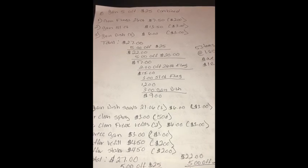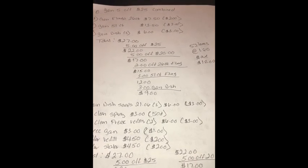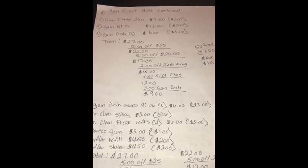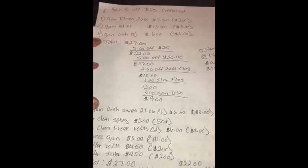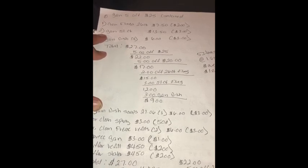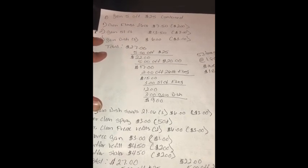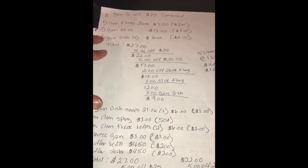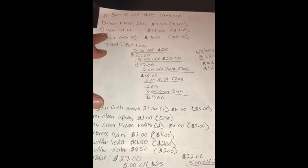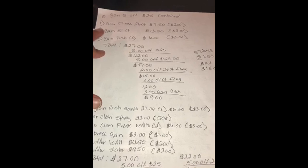You would clip the $5 off $25 and the $5 off $20. Once all the corresponding coupons come off with both $5 off $25s, the $2 off the 26 Fleens, and the $3 off — in the order you present to the cashier, you would give the Dish Soap first, the Game 51 count second, and then the Game Fleens, to make sure the coupon attaches to the corresponding items. Because if you give the cashier the Dish Soap and then a 26 count and then a 51 count, the coupon is not going to attach to that one.